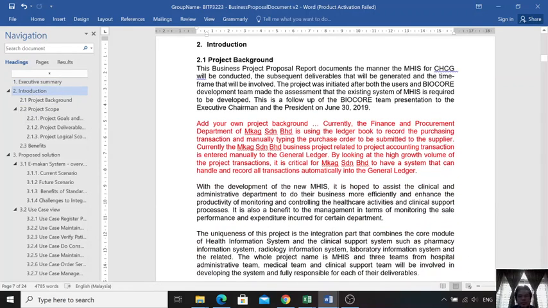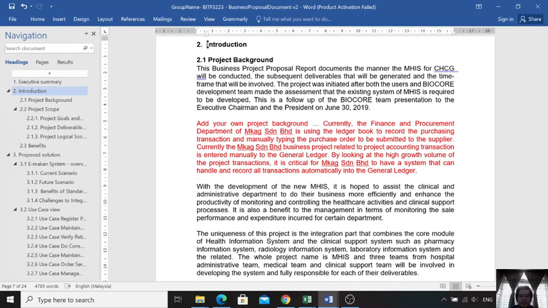So you introduce your system or your proposal, why you bring this proposal to the customer, and then you tell about the background of the project.